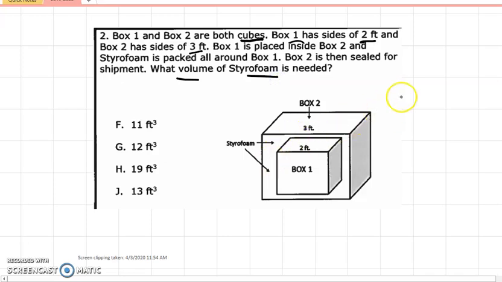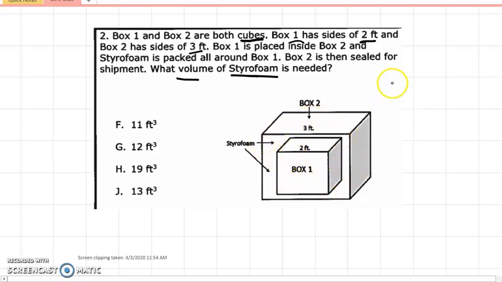So what they want to know is, just think of like Amazon. When you ship online, they have to ship it in a box or some kind of container. Well, let's say they're shipping it in a box, but whatever you purchase happens to be also a figure of a box. So they've got to put that one box inside another box, but they've got to cover it with styrofoam so it won't get damaged. So they don't want the volume of the box, the container, the shipment that you're getting. You don't want that volume either. You want the volume of that empty space between both boxes.